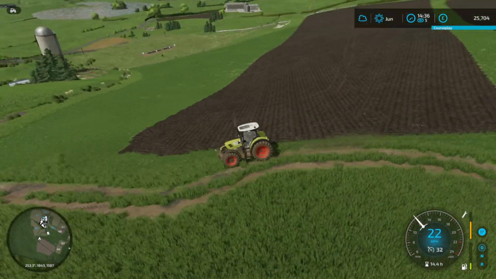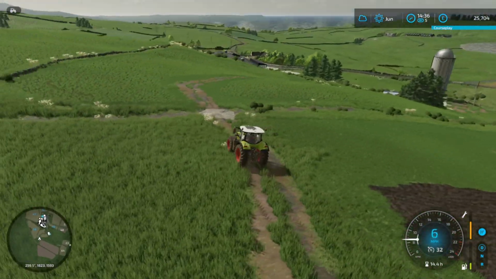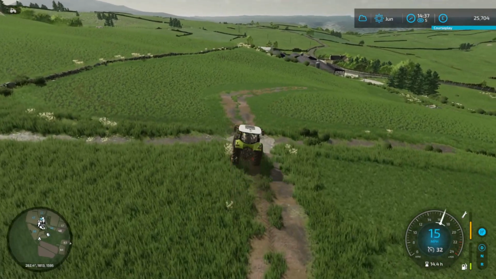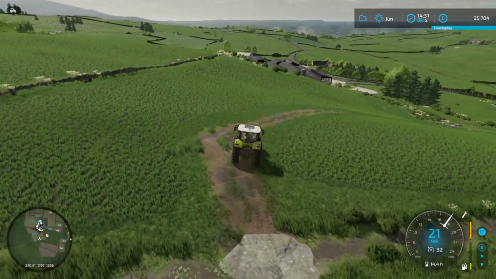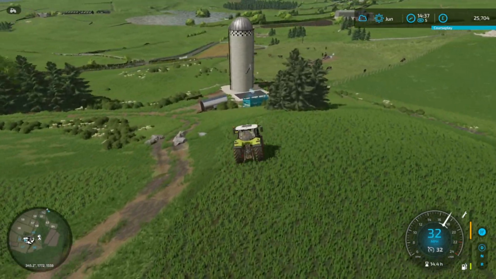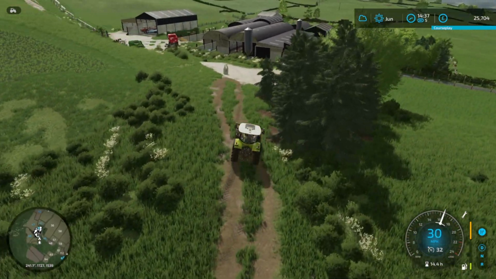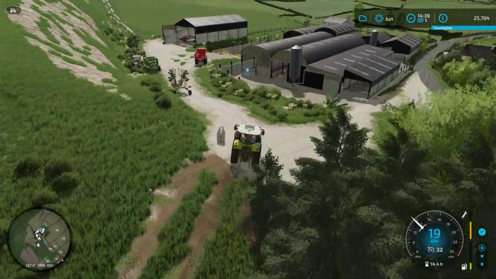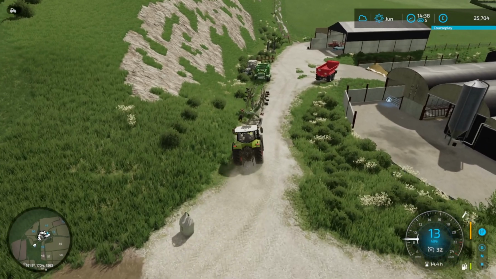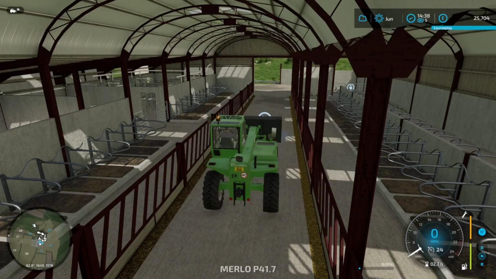Might even be worth getting another one ploughed up down there now I've seen that. So, I'm happy with that. Definitely worth doing. So we'll go and put the class back, and the last thing we'll do is we'll go and get the telehandler and just put a couple of bales in with the cows to sort of finish off and round out the day.